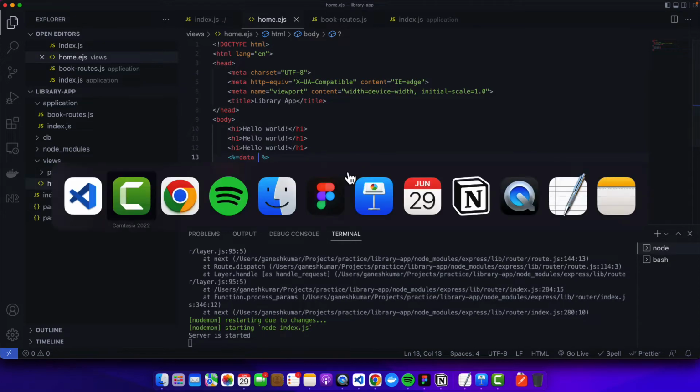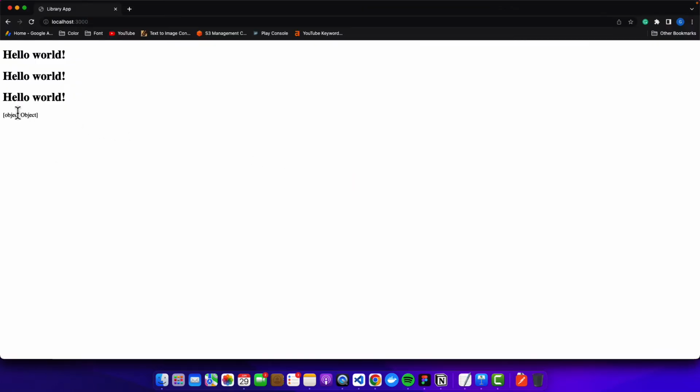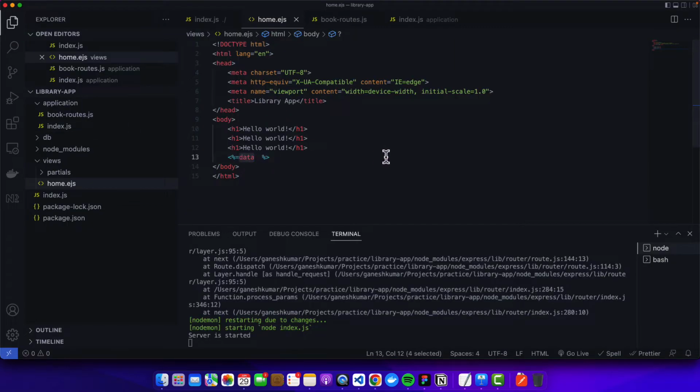Let's see what it is going to render. So it's just rendering an object because it just works as JavaScript. Let me do the same thing.